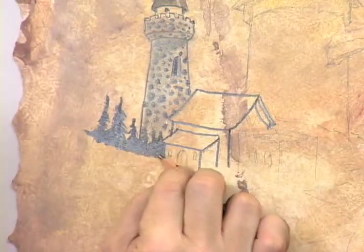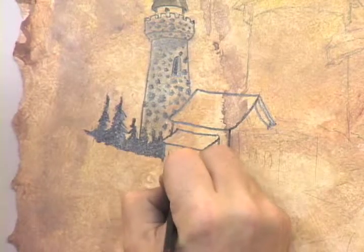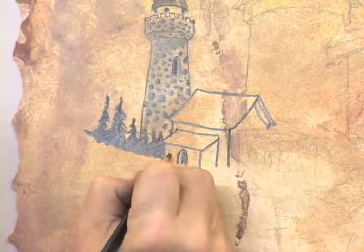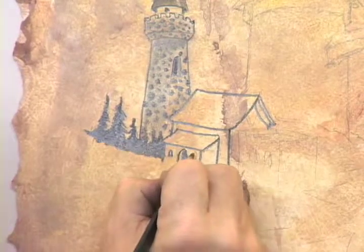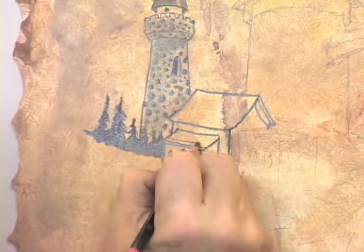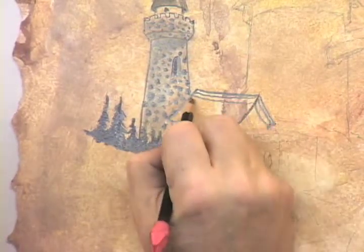Shadow the rest of that little tree back behind the house. Now let's draw the door to the house. Maybe it's open and we can see in like we did the window. Show a little thickness right there. Little window there. Little window there. Now let's draw a little bit of shingle work. Zip, zip, zip. Just following the flow of that old sway back roof. These are old medieval times.